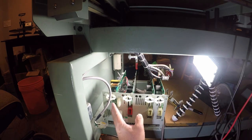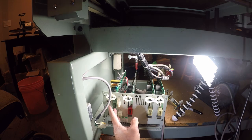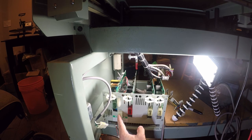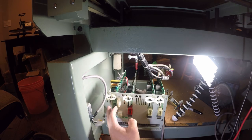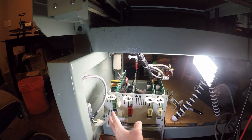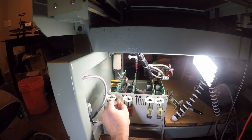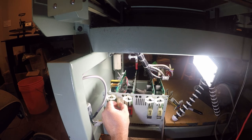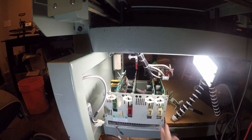And the nice thing is this power supply is actually pretty modular. So if you knew what the voltage requirements were that came off of here, you could very likely replace this with something else, because it's isolated and they're using these jumper plugs on the outside of this case to actually do the work of moving the power out.